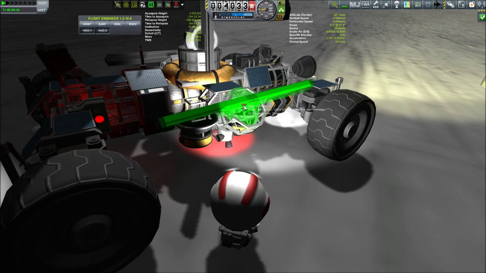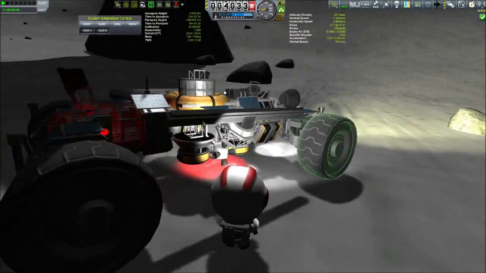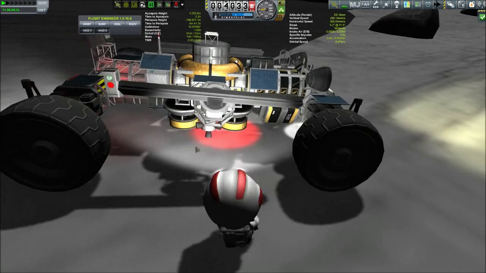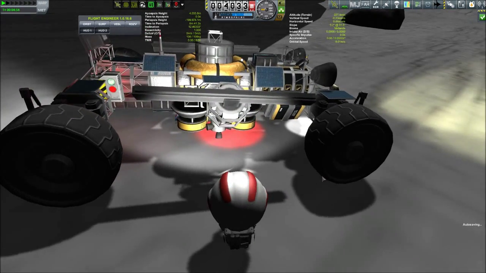Now with the shift key, you can do minute adjustments like that. Let's see if we got that. You know, that doesn't look half bad. It's not centered. I mean, you can tell I have it crooked. It's too far forward.